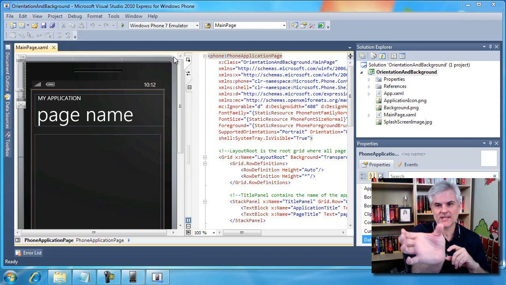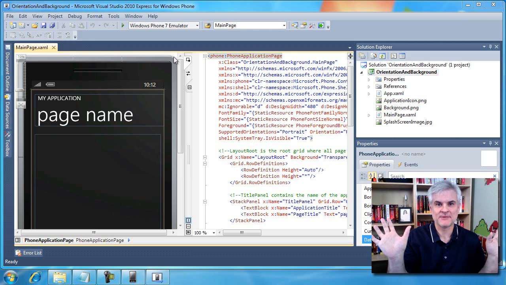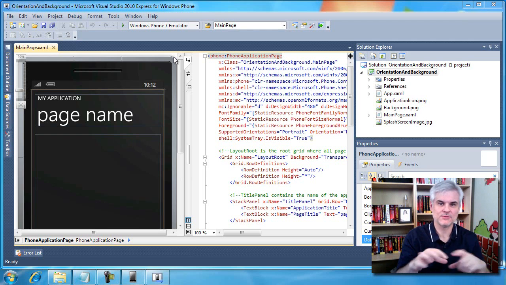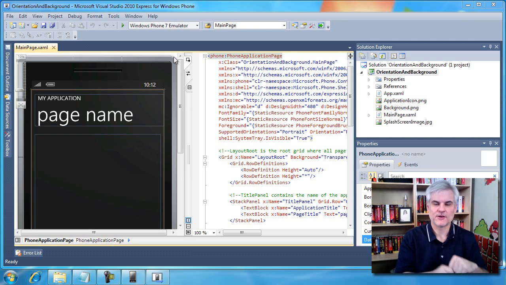Up to this point, whenever the emulator were to turn on its side, nothing would happen. It would be locked in place. What if we want to allow there to be more vertical space whenever the user reorients the phone? I'm going to show you how to make that. It's a really quick change. However, once we make that change, we're going to have to account for that within the layout of our application. So I want to discuss that briefly as well.